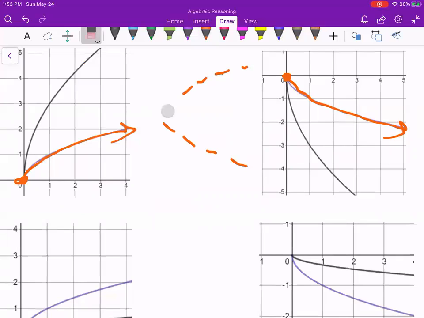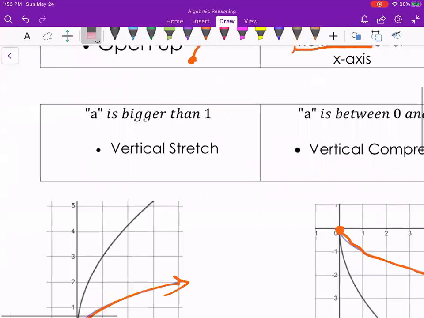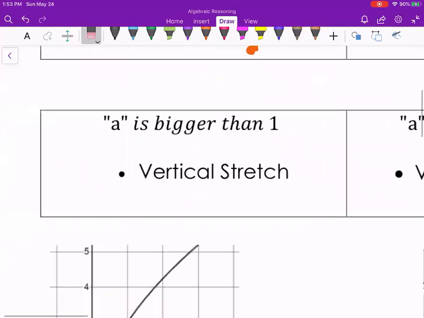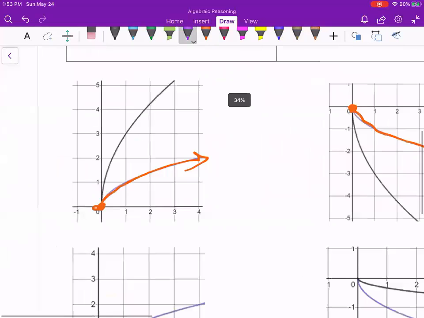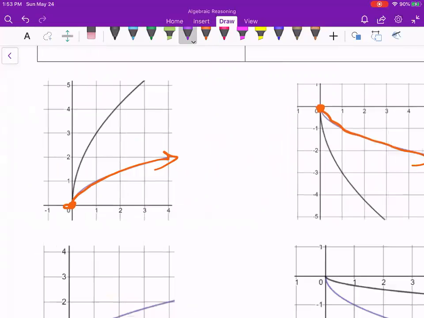Now, let's see what happens when we actually look at just the numbers. We don't care anymore right now if the number's positive or negative, just what is the number. So ignore the negative sign. This is when we talked about absolute value of that A. So when the A by itself is bigger than 1, maybe a 2, maybe a 3, maybe a 4, that was the vertical stretch.